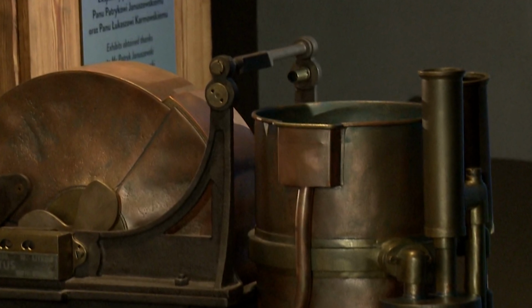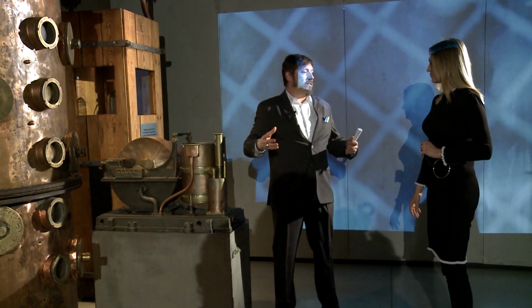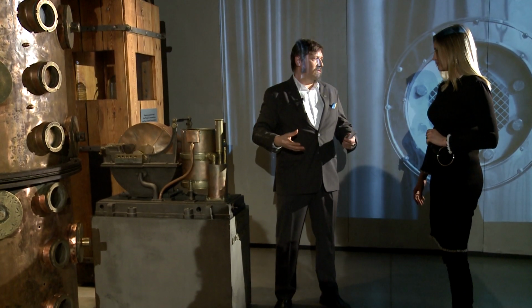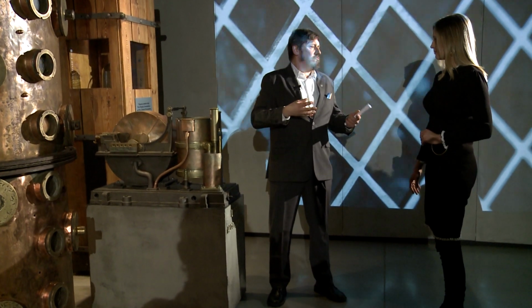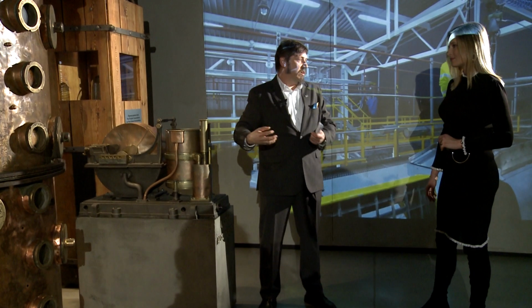The vapors cooled, condensed, next go to the filter, and in the end we receive spirit, agricultural spirit, which contains 88–93% of alcohol, ethyl alcohol volume. Why is it called agricultural? Because it's made in agricultural distilleries. Agricultural distilleries are usually located outside of the towns. The traditional pattern of vodka production is formed with 2 stages. First stage, agricultural distillery, and the second stage, rectification plant and bottling plant. The bottling plant and rectification plant are usually located in the towns. Agricultural distilleries are outside, near the sources, grains or potatoes.